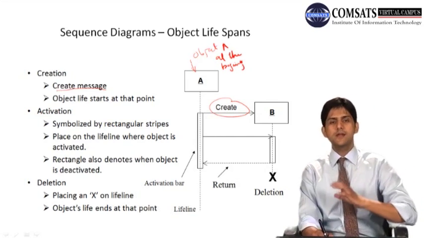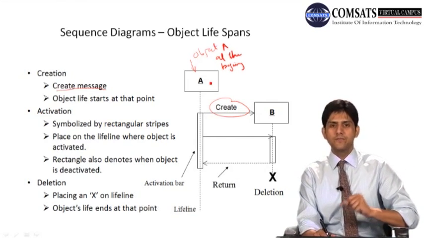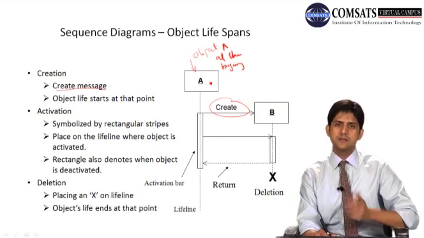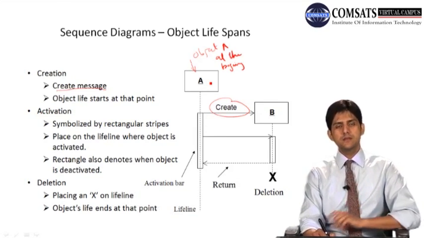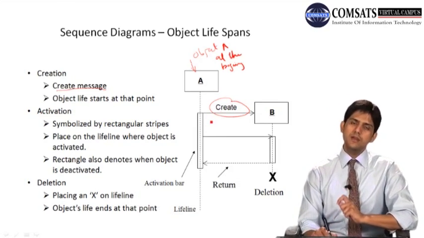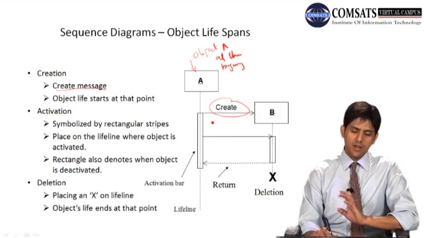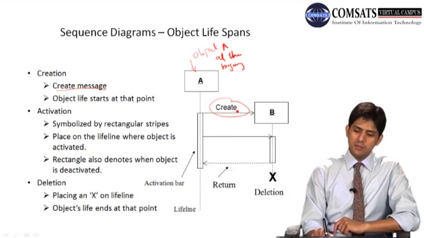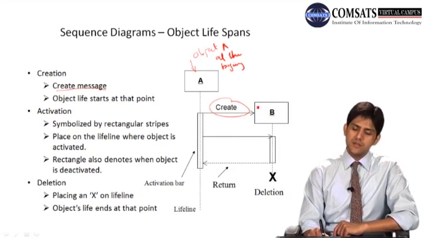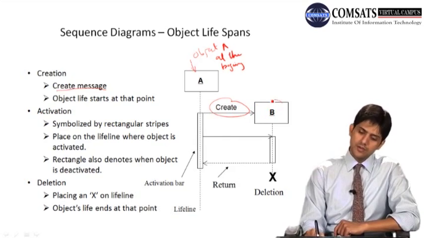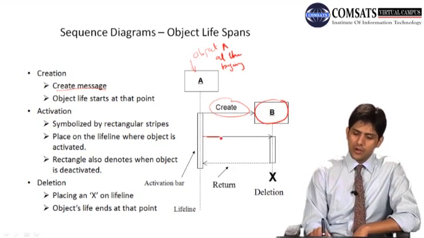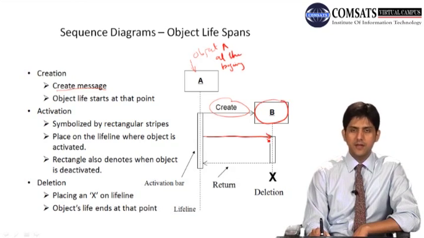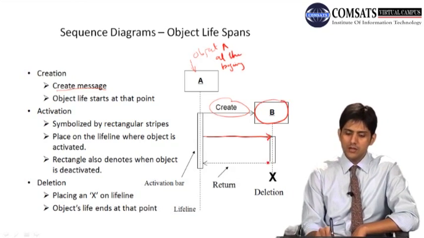But during the interaction, we realized that this instance of class A needs to interact with an instance of class B, and we did not create that particular instance at the beginning. So we send a create message, and by that create message we create this new object. Then whatever interaction was required, we do that, which is done through this message, and then we get a return.